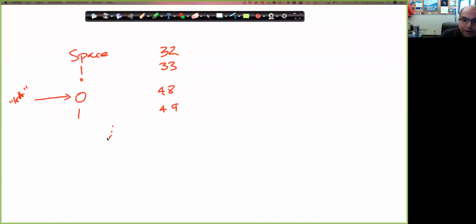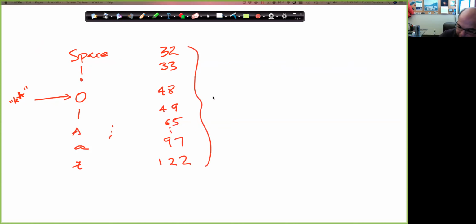And so on. And then we have things like lowercase letters. So for example, a lowercase a is 54, I think. Nope, not even close. 97. And I should have put capital A first. Capital A is actually 65, and lowercase a is 97. A lowercase z, for example, happens to be 122. And there's no particular reason why it should be that. This is just a convention.